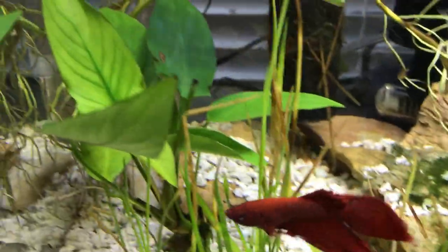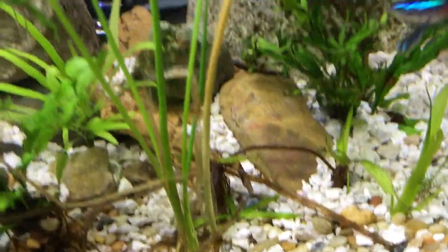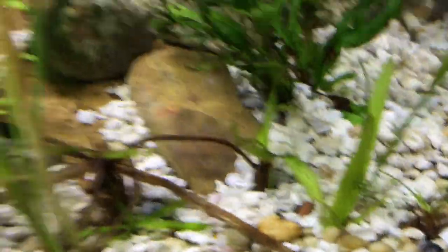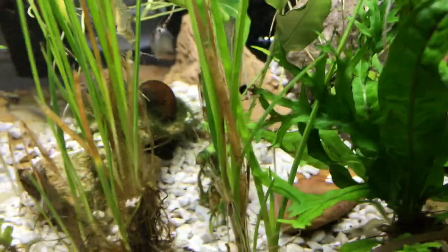The black algae — like I said before — gone. And on this plant he's gotten everything. There's a little bit left on the tips, but it looks so clean on these plants here. This plant back there is now starting to grow back again. And the snails too — the snails are doing a great job back there.